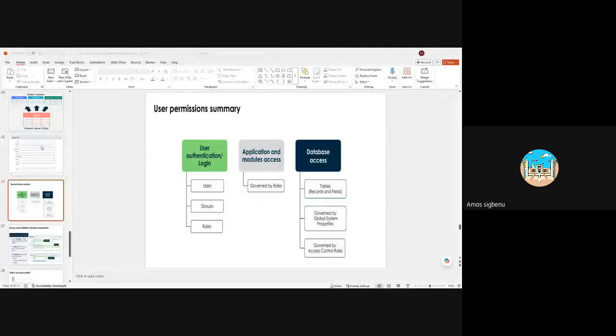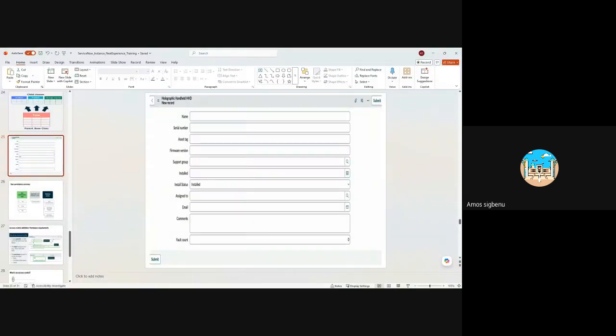So I want you guys to take notes. The first thing we have is your name. The other one we have is a serial number. So this is what I want in my table.